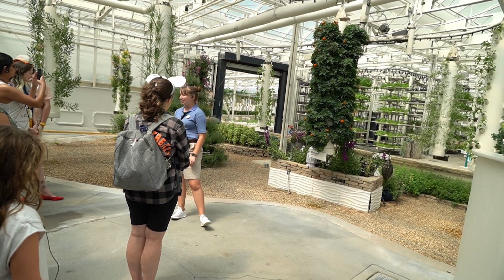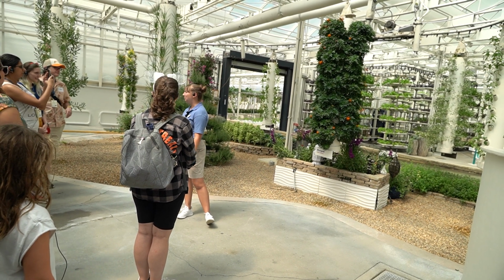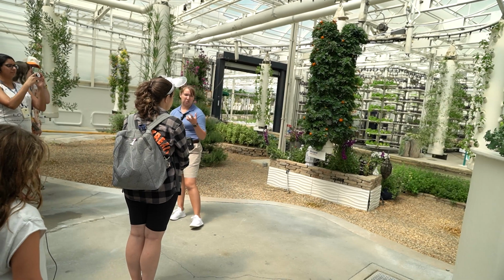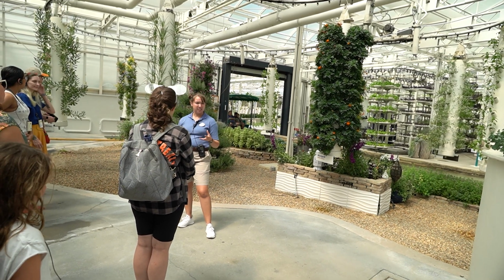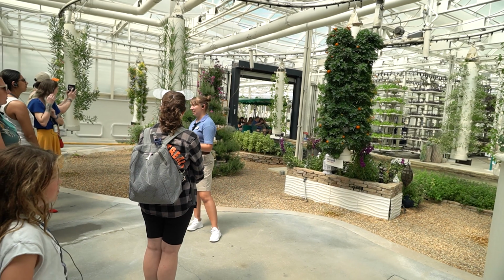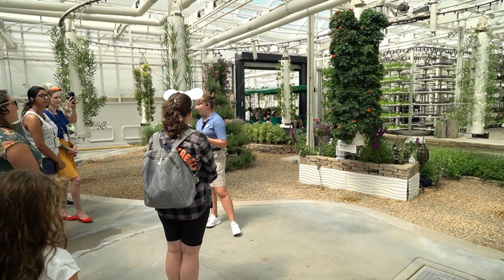Soil's a really interesting guess because at the plant here, we actually do not use any type of soil. Everything is grown what's called hydroponically. We might use a medium like rock wool, which is like cotton candied volcanic rock, or perlite, or coconut coir to help grow the plants in for support. But none of the stuff that we grow plants in has any sort of nutrients, so the nutrients all come from somewhere else. And I'll tell you why.